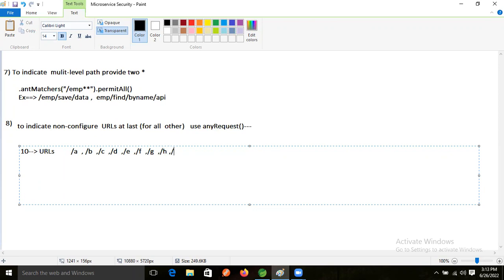Another one is 9, now 10, right? We have 10 URLs.